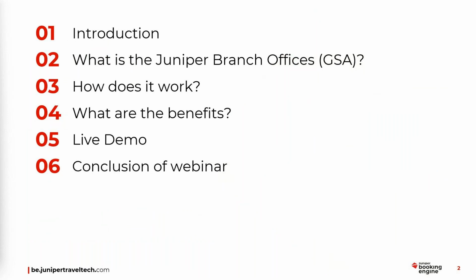We will start with a short introduction about the module. We will inform you about what the tool can do, how it works, and what are the benefits of contracting this module. Then we will give you a short live demo following all the steps that were previously explained to see some visual examples. We will conclude the webinar with a brief summary, and at the end, we will inform you where you can find information about this module on the Juniper support tool and where you can view this webinar again as it is being recorded.